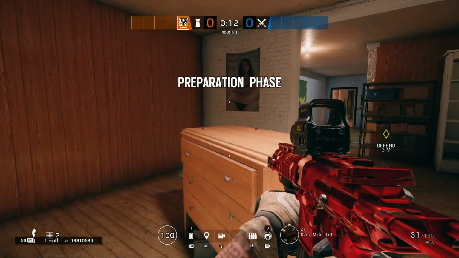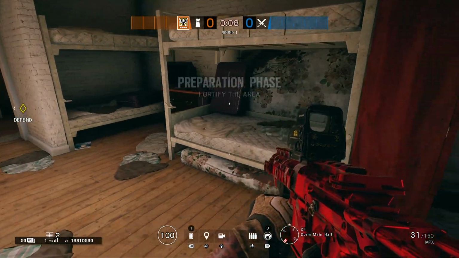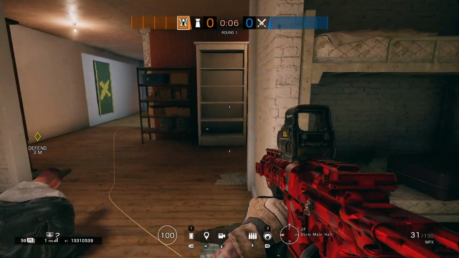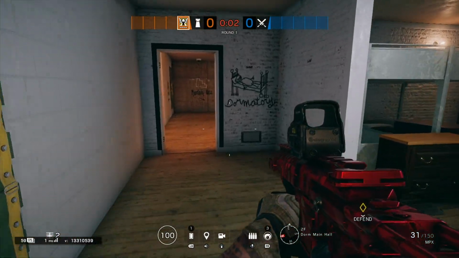Now today guys, as you've seen by the title, this is insane Valkyrie cam glitches. If you haven't seen the last video, it's basically a glitch where you throw them against tight places and you can see through walls and stuff like that. I've got some today on Oregon and some more on Clubhouse.